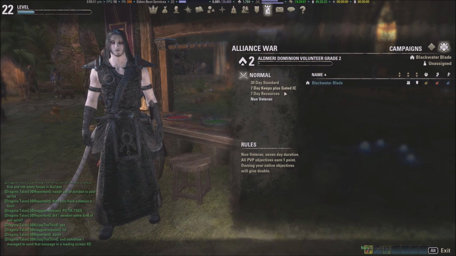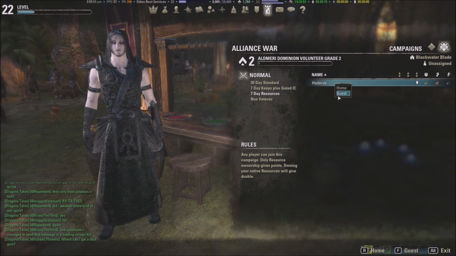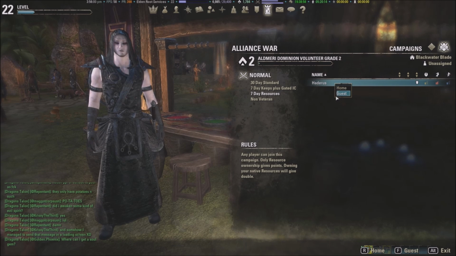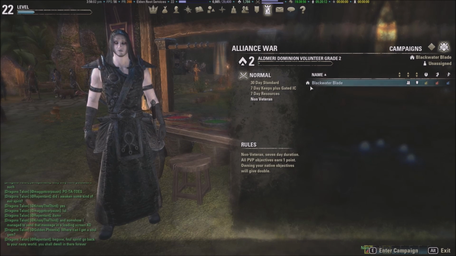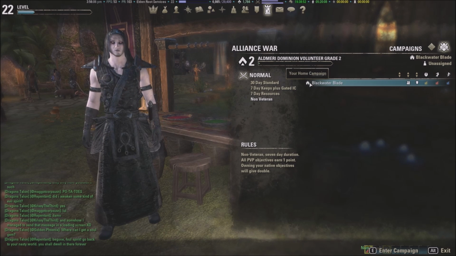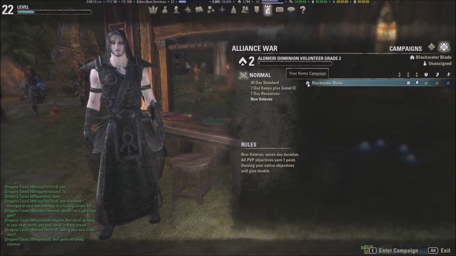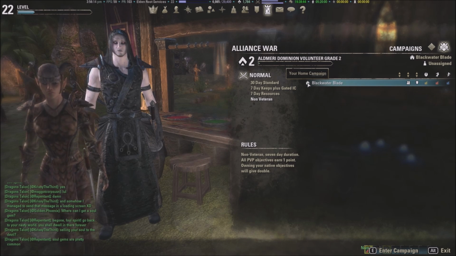If you would like to visit another campaign though, you can queue for it as a guest and just go in there and PvP and have a grand old time. But you will not get any rewards for it. So right now, because I'm only level 22 at the time that this video is being filmed, my home campaign is Blackwater Blade. Now, in Blackwater Blade, everybody gets scaled to the same rank and has the same bonuses for the most part.